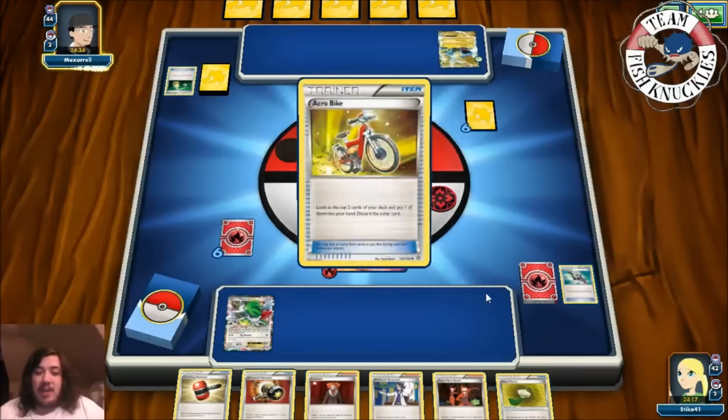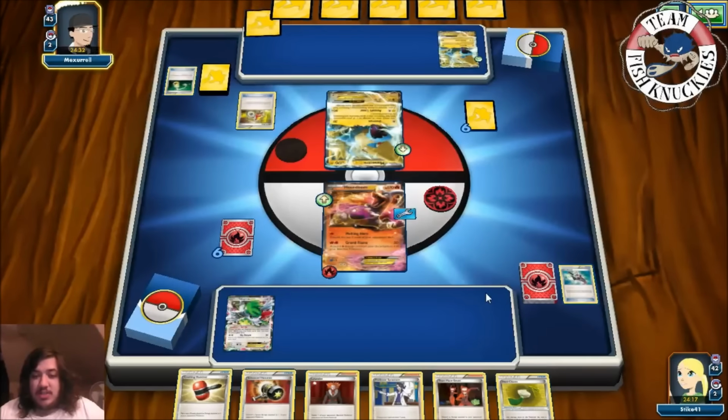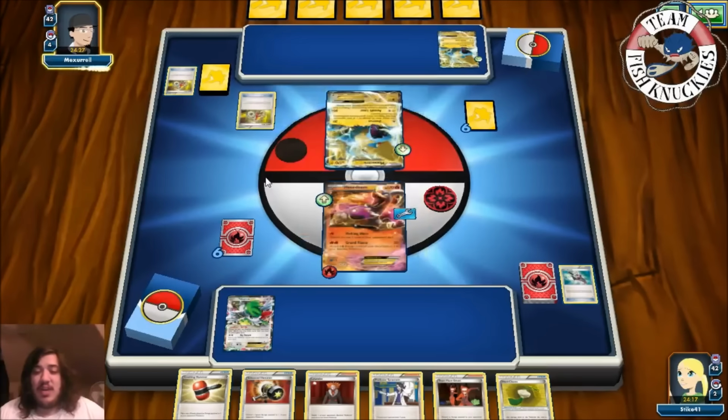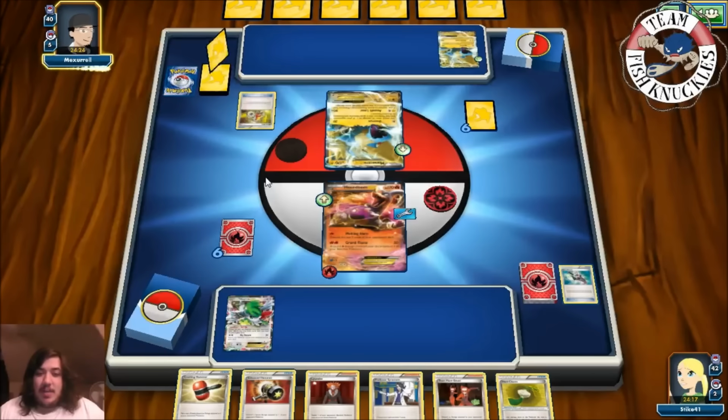And they see an Acrobike, so it looks like our opponent's going to play some cards to draw through the deck, but they kind of have to. We see a Switch get discarded, which is great for us because we can also Life Center something up to be stuck in the active spot. We see another Acrobike coming down, discarding a Verse Seeker.